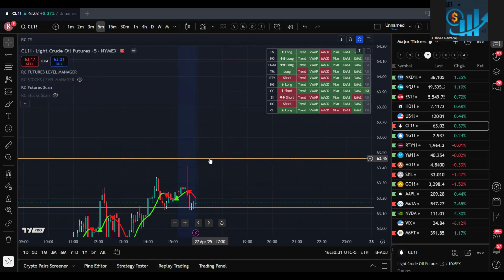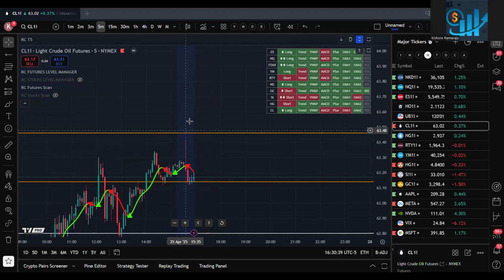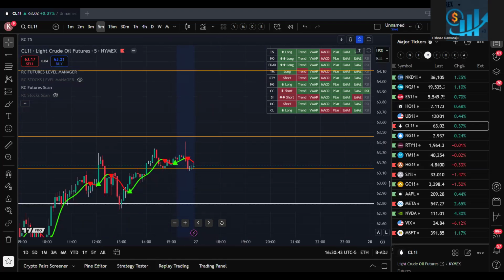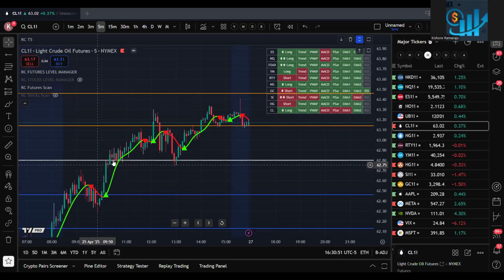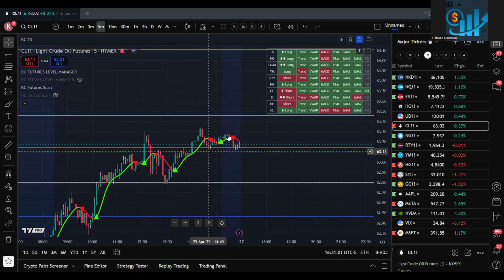So you take profits here and wait. If price is breaking this and you see, then you can again continue to go further. Or one more time it may come here, this will act as support, and again this time it will bounce back and go all the way to 64.1. So this is your base level, went to the resistance, came back to the base level. This time it was able to break, and this resistance is acting as a support now. So now this will go all the way to the top. It is telling that CL is looking good for a long position.